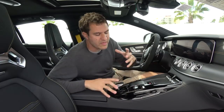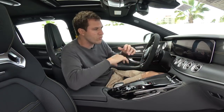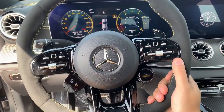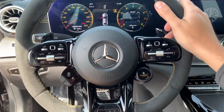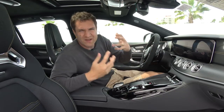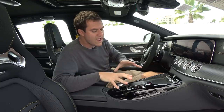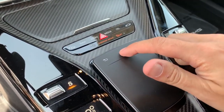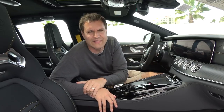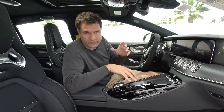Moving on to the steering wheel — something I've complained about in Mercedes-Benz models for years is that there is no next track button on the steering wheel. Well, Mercedes now offers this incredible steering wheel with all these functions — it's beautiful, it's Alcantara, it's perfect in every way, except there is still no next track button. You can highlight the music selection, scroll over to it, and click next track, but it's a process. It is worth noting Mercedes has stuck a next track button in the center controls above the touchpad, although there's no previous track button there, so going back a track requires going into the infotainment system.